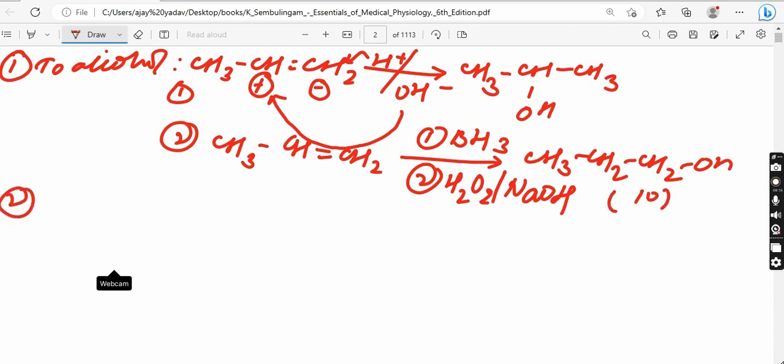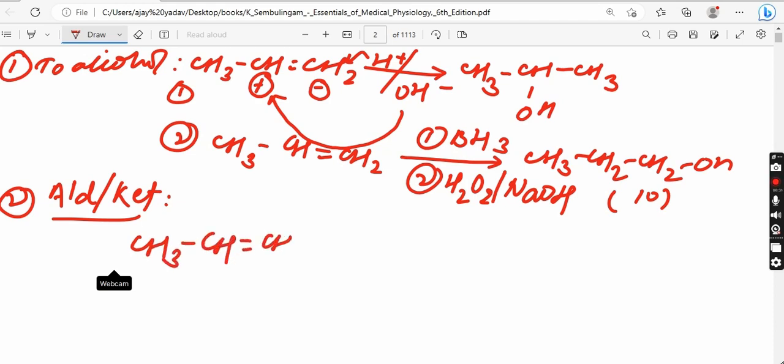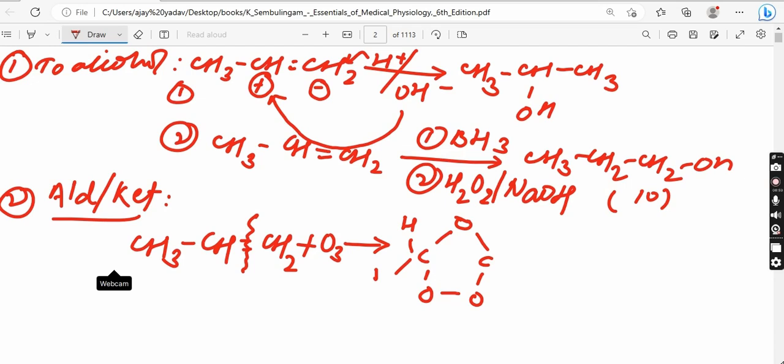So next, conversion of this to the aldehyde and ketone, right? So how will you react? Suppose this is your CH3 CH double bond CH2 and you are reacting first step with ozone, right? Then this will give you like this, okay? Look here, you have to break this bond, right? One part, look at C, and there is two hydrogen, so one hydrogen over here, one hydrogen over here. Next part is, then there is 2C, right? So this is CH3, and there is one H, so this H is over here.